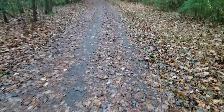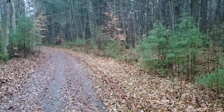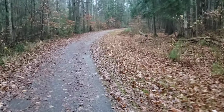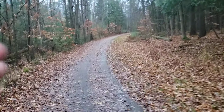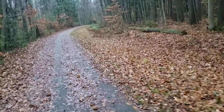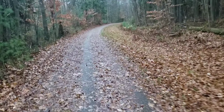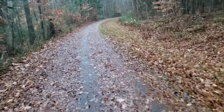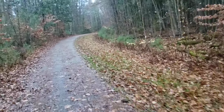The rain has picked up. That's why I'm holding the phone edge on, so I don't get it on the lens. Okay. So the trail winds its way along, deeper into the base. And if my memories from 11 years ago are correct, somewhere beyond the base gym is this exact same trail that we went for jogs during PT class, gym class. I remember that.